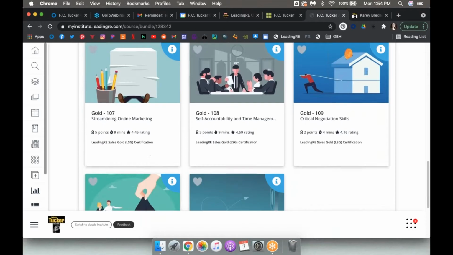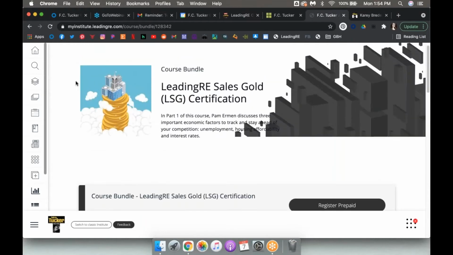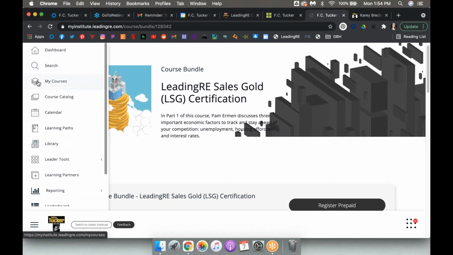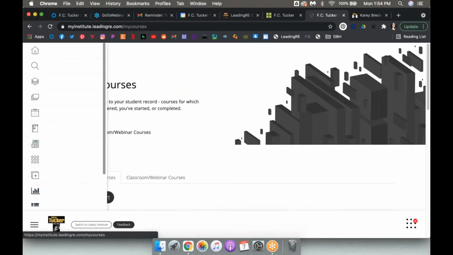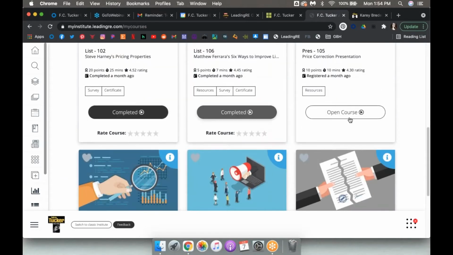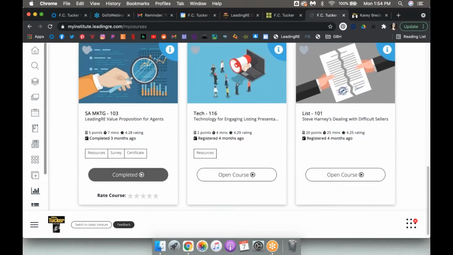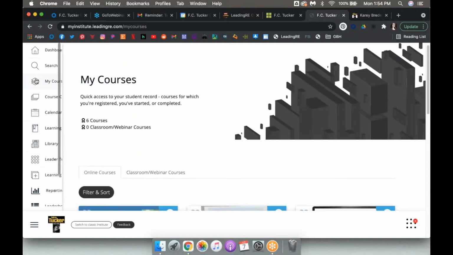You can do this on the go, in between clients, whatever. If I come back here to this left here, it shows me courses that I've already started. So I've got some pieces, you can see where it's completed or maybe halfway through. So it shows me the courses that I've got going on. There's a whole course catalog that I can come here to.